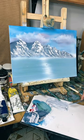Yeah, look at that, it's giving it right sort of depth, isn't it? Real depth to the cool.